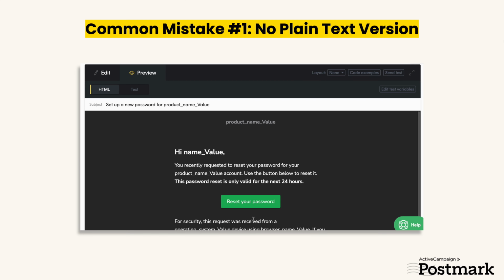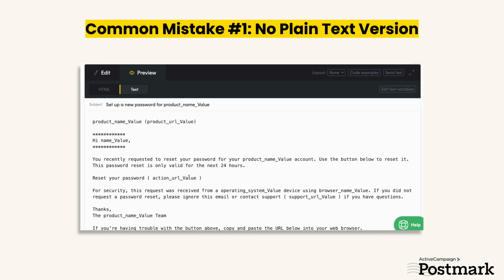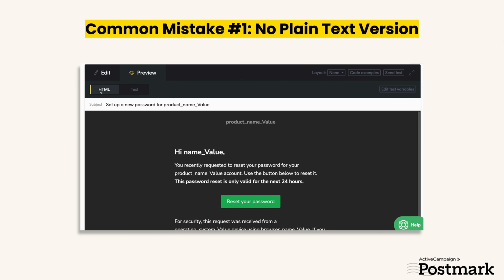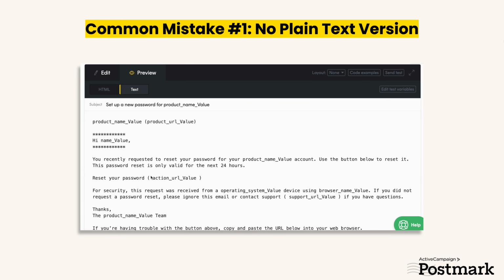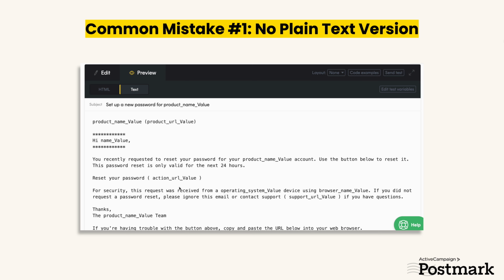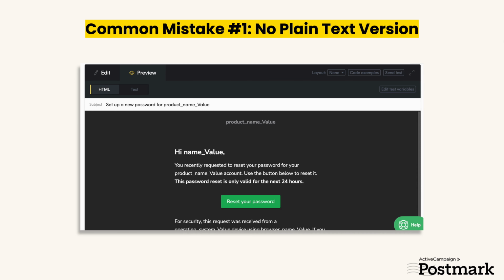One of the most common mistakes we see when sending transactional broadcast messages is not including a plain text version of an email paired with its fancy HTML. With transactional and broadcast emails, you always want to include a plain text version, as it improves accessibility, universal readability, accurate rendering, and delivery. Including a plain text equivalent can also help reduce false positives in spam filters. But keep in mind, if the content varies too much from the HTML version, that can be a red flag for spam filters as well. So keeping the content similar between HTML and plain text versions is key.